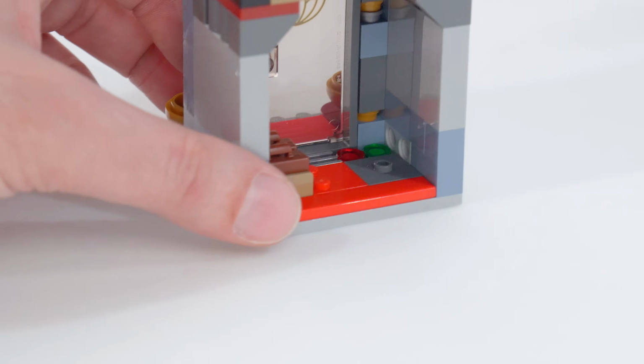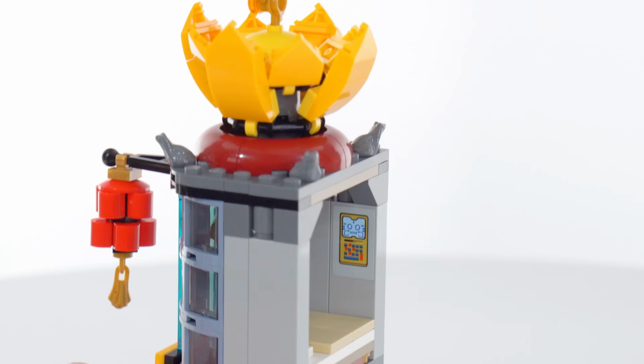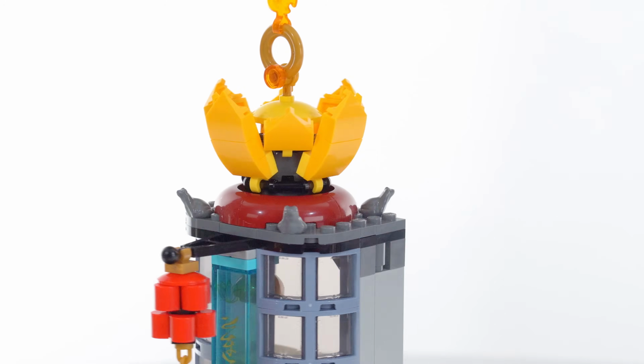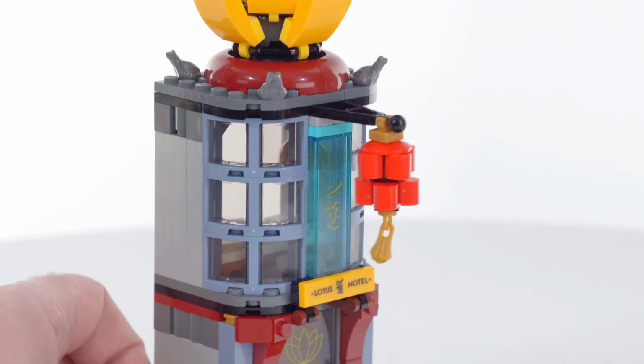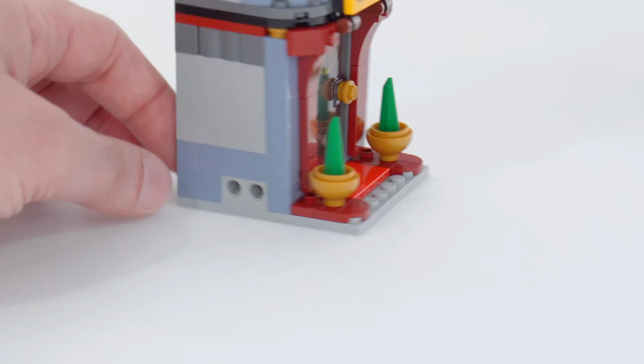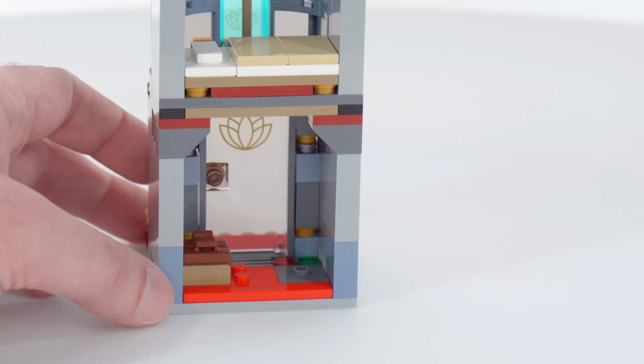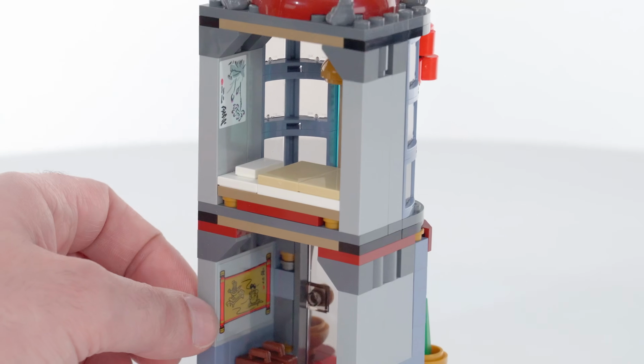This is one of those cases where you really have to use your imagination. And if this was a classic old set, then adult fans would be like, oh, look at this, it lets you use your imagination. But in modern days, like, oh, Lego's gotten so lazy. Look, they don't put any detail into things. So your mileage may vary on that, but I personally think that it's lacking.